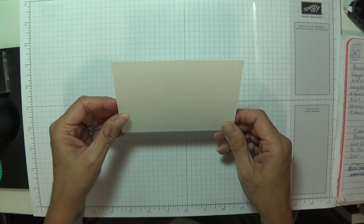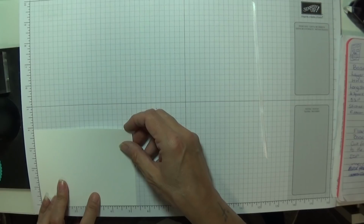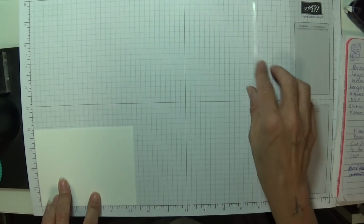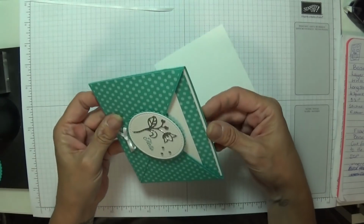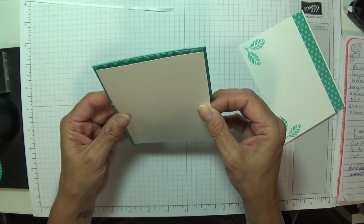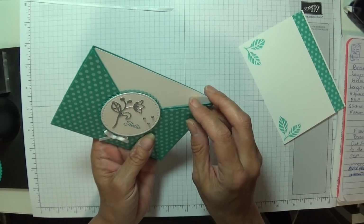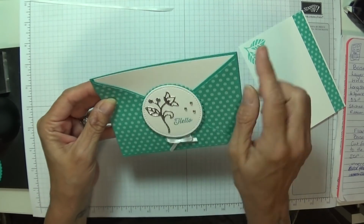This is your pocket piece. I've cut mine down to 3 7/8 by 5 1/4, but you may have to take another 1/8 of an inch off. I'm not saying it's gospel, but I want you to check against your card because we've got adhesive in here, and this is 4 1/8. You may need to trim this down. So this is where I say you might need adjustments. But according to that, if I do my other card right, that fits perfect.